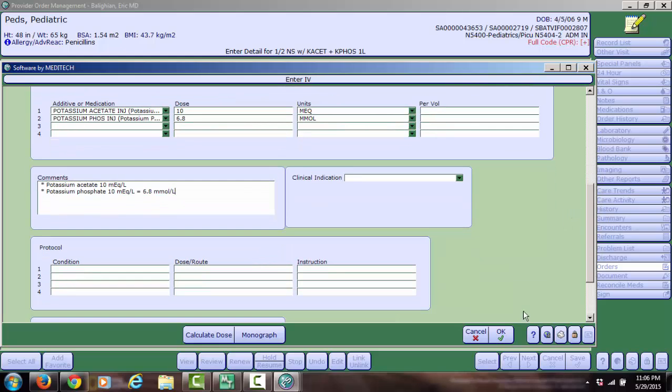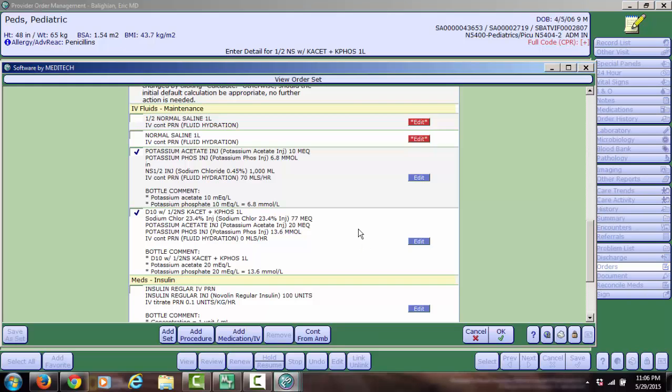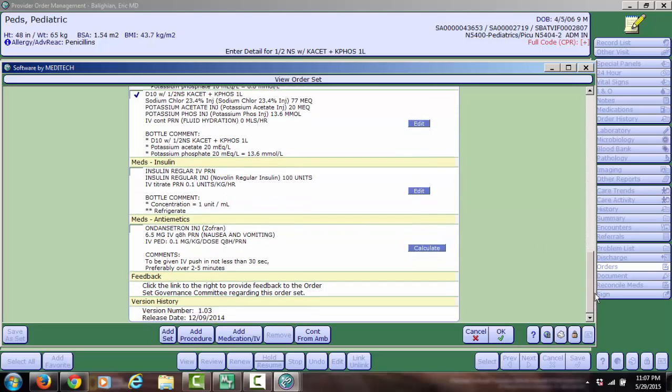Okay, so you could change the amount there too, but most of the time you're probably not going to do that. So at least these are ordered, and you would have to specify the rate. Now I picked 70 milliliters per hour for this one. This one's 0. So just take note of what you want to do there. So far this patient's not getting any dextrose. Later on you might need to give some dextrose, and you can simply modify that order. I can show you how to do that.